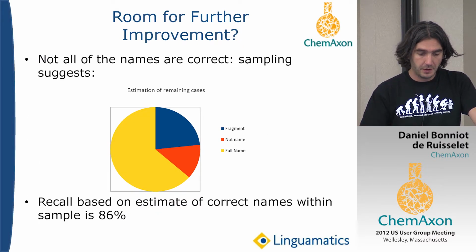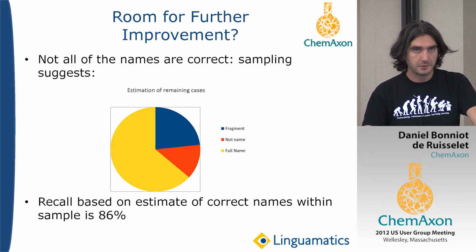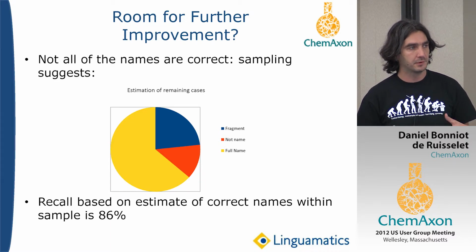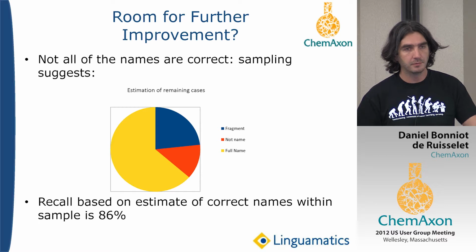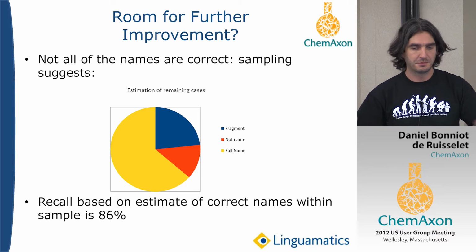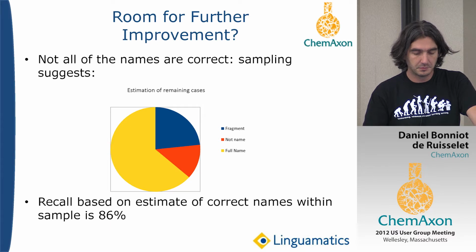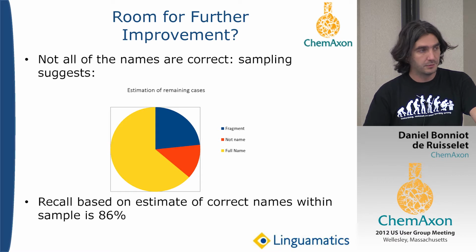To go further, there are still things in this set that we don't convert, and the question is how come? We identified several cases. There are cases in the red here where clearly it's not a name. Even though most of the things we pulled out of this query were really names, there were some cases with, for example, pharmaceutical procedures. So those, it's not a problem that we don't convert them. It's not a name.